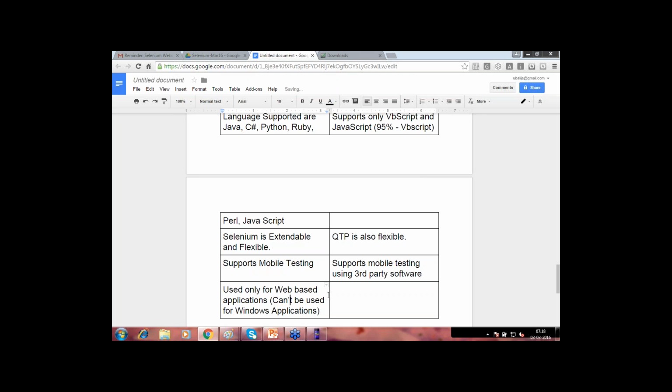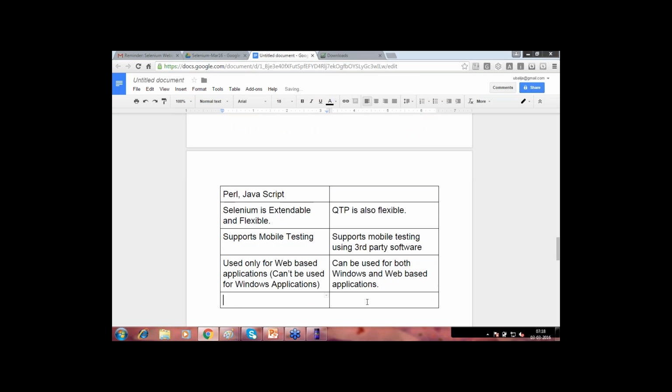So this is only for web-based applications, whereas QTP can be used for both Windows and web-based. That's the advantage of QTP. If there are some Windows applications you want to automate, QTP is the best one.